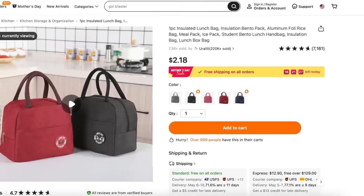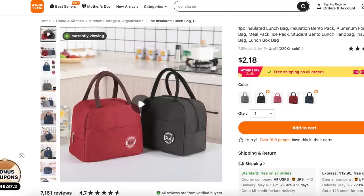Since I'm on this health journey, I needed something small to carry protein shakes and that type of stuff. So I grabbed myself a small little lunch box. This guy was so cheap — I could not believe it. I paid more for clearance items than I did for this. It doesn't look like much, but it opens out and sits flat. You just put your protein shakes in it, put a little ice pack in it, and you're good to go. This was only $2.19 and it's got a cute little panda on it.